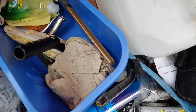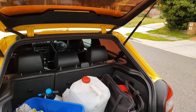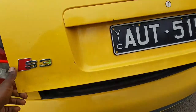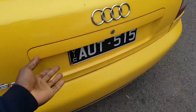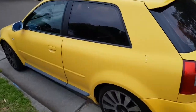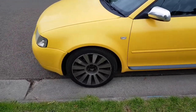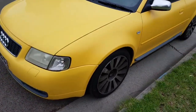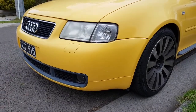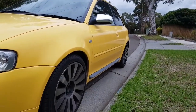My squeegee goes in too. These little hatches are quite handy, I think even more handy than my other sedans, because I can fit bigger stuff in this one. Especially when you're cleaning and doing other little jobs here and there - I do so many different things that sometimes I just need a car that can take a large box, and in the back of this hatch it would definitely fit.